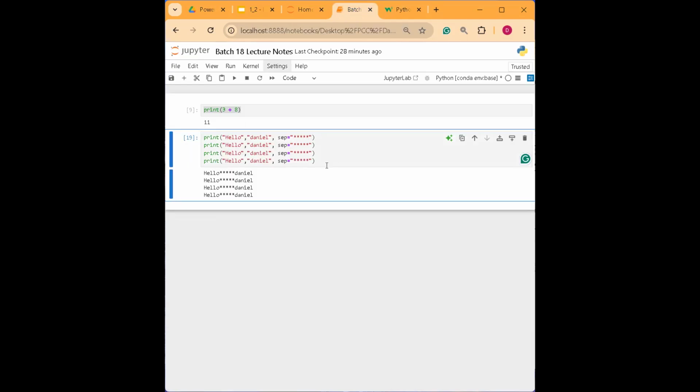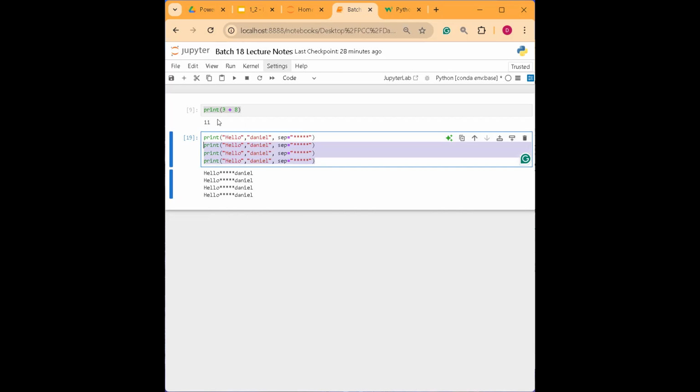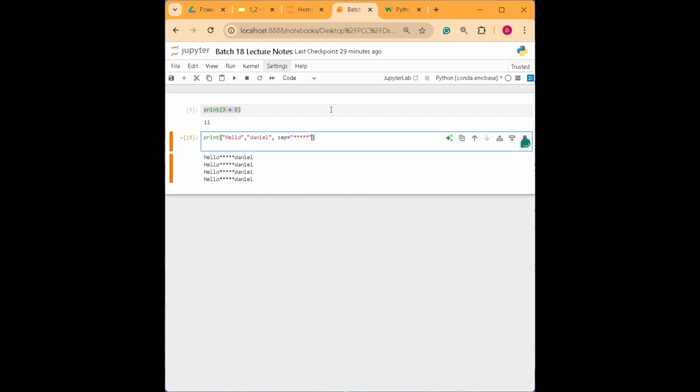If you specify the end as not a \n, which is short for new line, let's see. At the end, we want to input this.